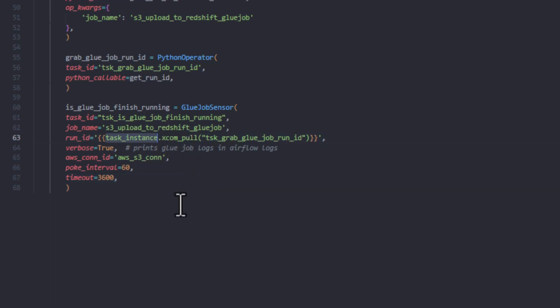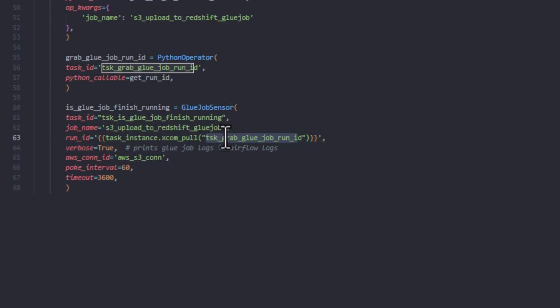I will say task instance dot xcom underscore pull. For those of you that have not been watching my Airflow series, xcom pull helps me pull the data that was returned by this previous task, or by any of those tasks that I'm going to put right here. I'm going to put the task ID right here. You can see this task is this previous one. So I'm saying pull for me whatever was returned from this particular task.